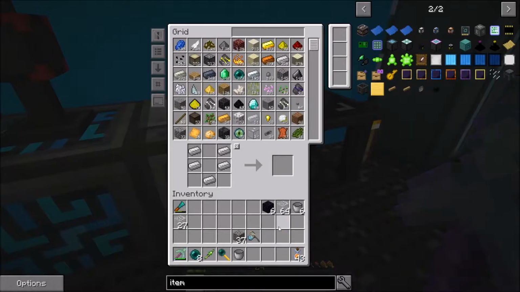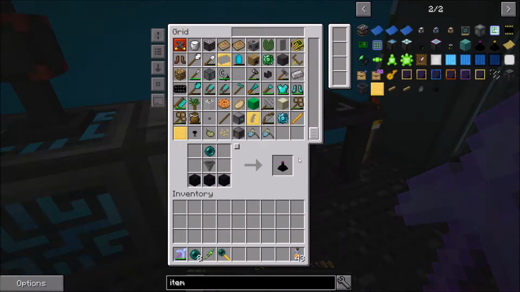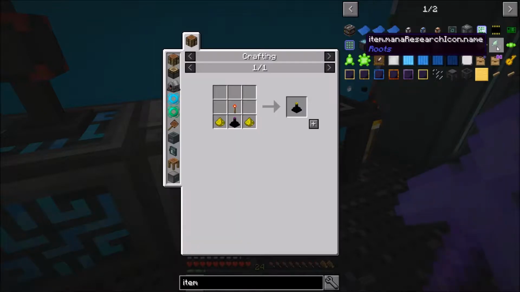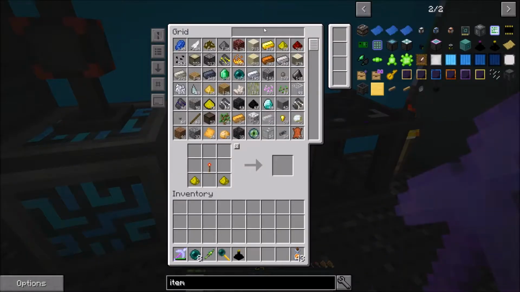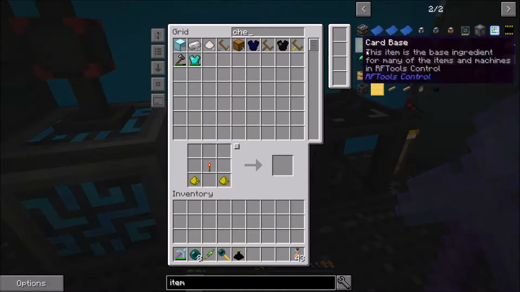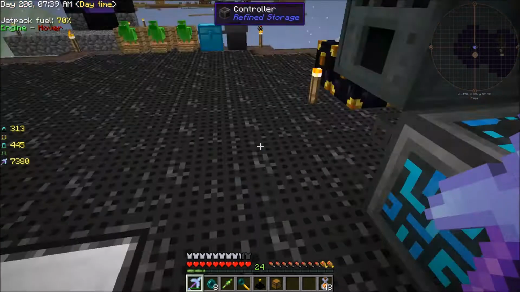Dang it. Alright, so we can put all this stuff in here. What do I need? Here we go. Item collector. Poof. We can make that one. And then the advanced item collector. Poof. I think we can make that as well. Okay, and let's just grab a simple chest to get things started here. Do I have anything now? There we go. Alright, let's see now.